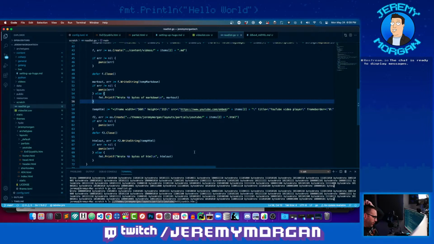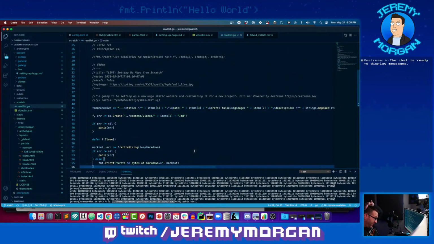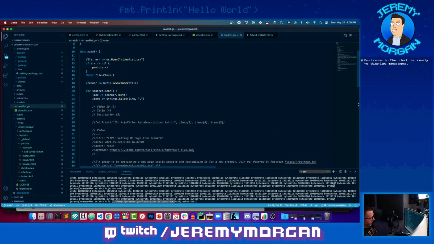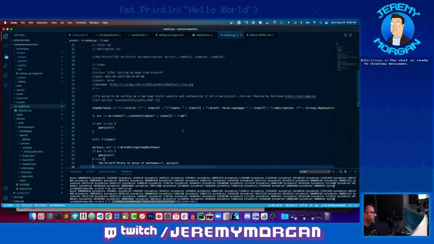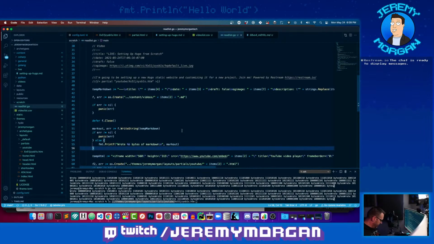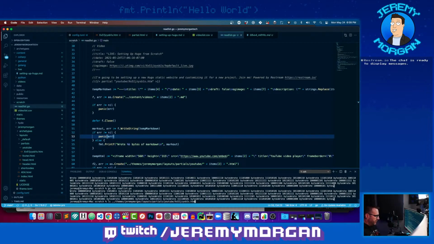Now, for those of you who are diehard Go programmers, you would probably look at this and think it's just a big mess and it's ridiculous, but it's getting the job done right now. If I were going to release this or use it every day, I would clean it up a lot, but this is fine.